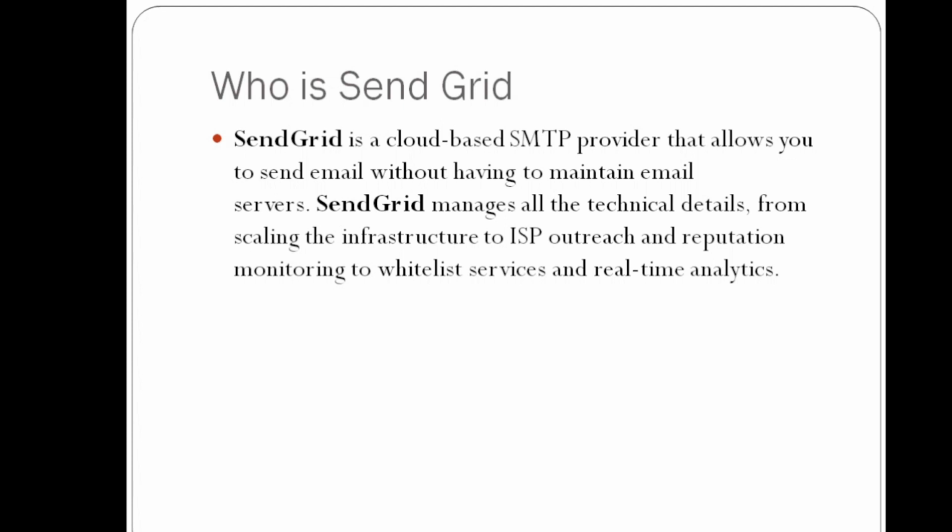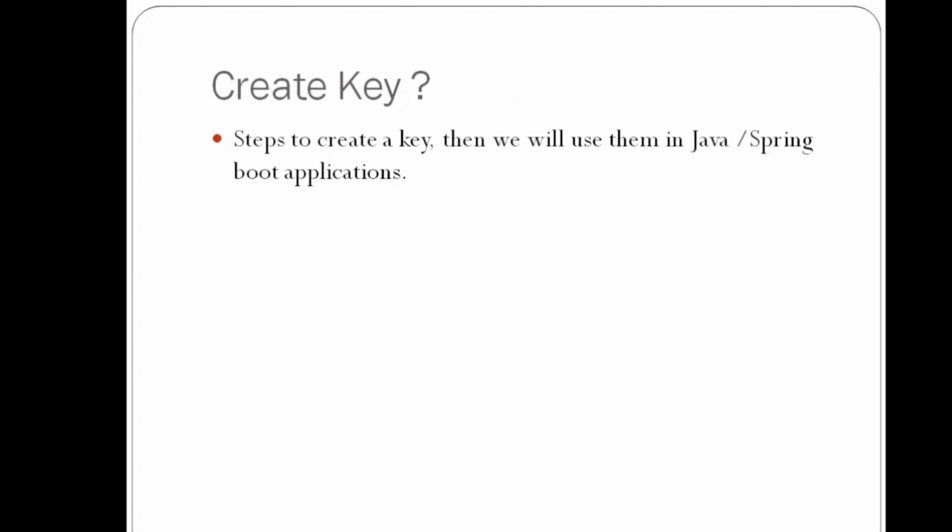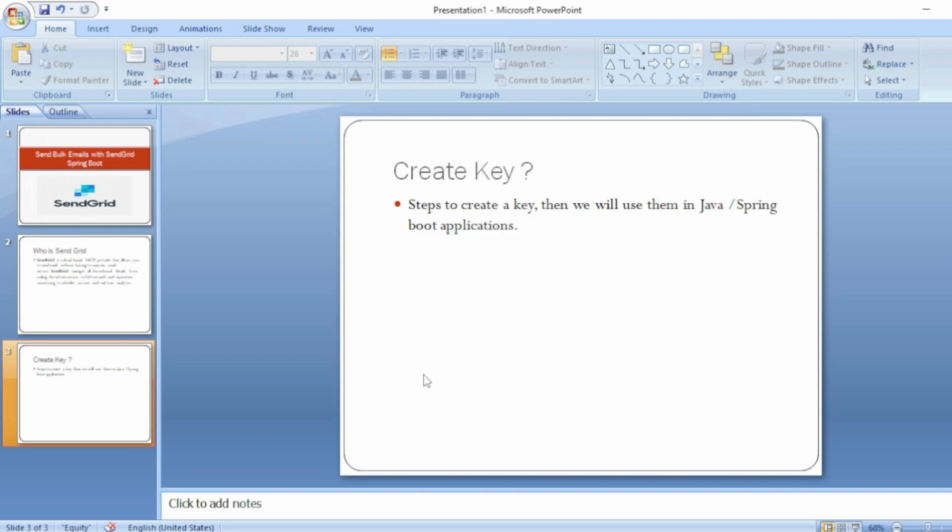In this playlist we are going to explore some of its features. In order to connect to SendGrid, we need to create an application so that it gives you one unique key, and it verifies that unique key when you are trying to send. So how we can generate the key, how to create a Spring Boot application, and what libraries we need for sending, that we're going to discuss now.